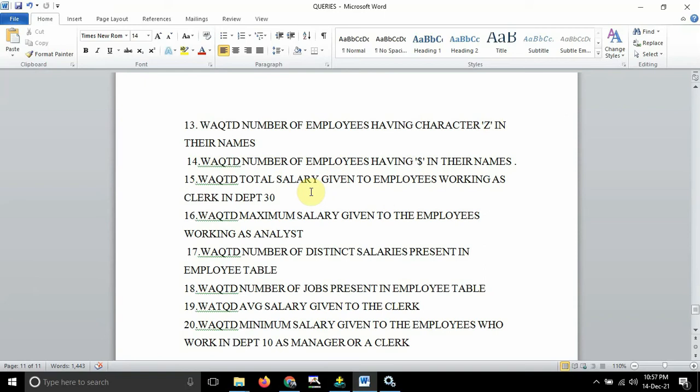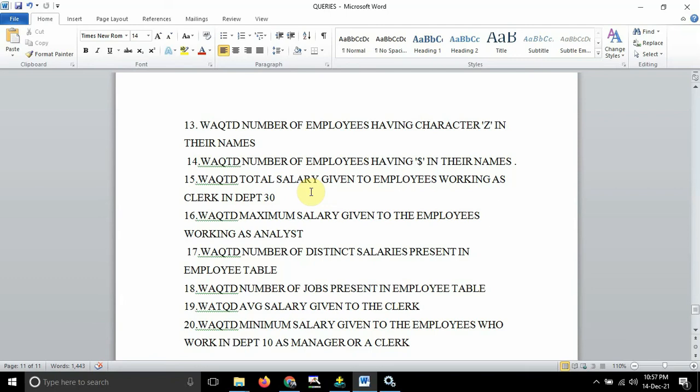14th one, write a query to display number of employees having dollar in their names. So this is somewhat unique, guys. I need to display the number of employees who have dollar in their names. How to do this one, guys?